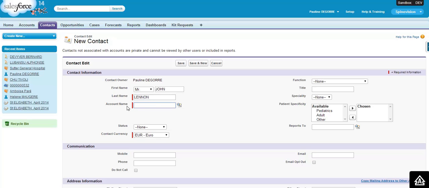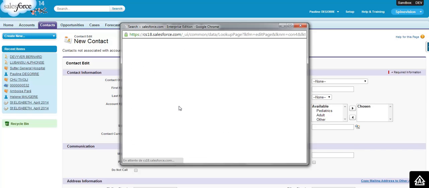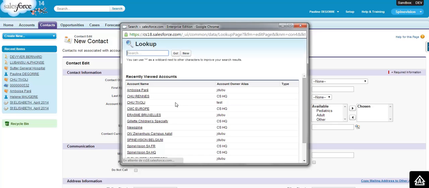Very important point here, I need to link this contact to one unique company account. For each contact that you create, here it's a surgeon, this surgeon must be linked directly to your subsidiary.